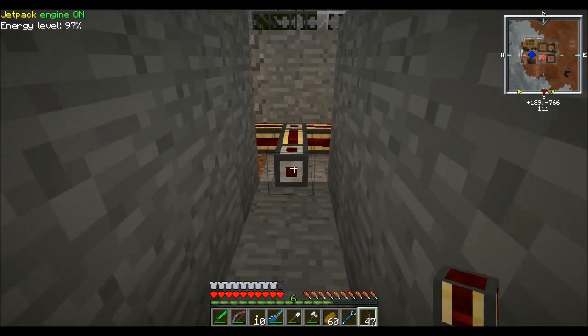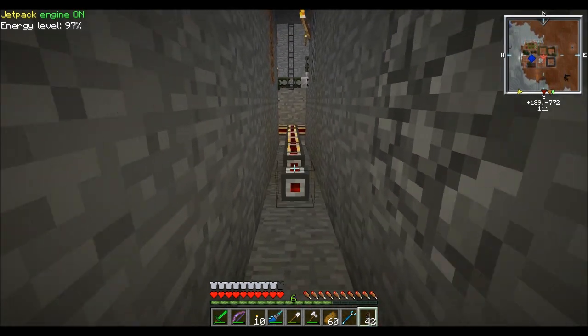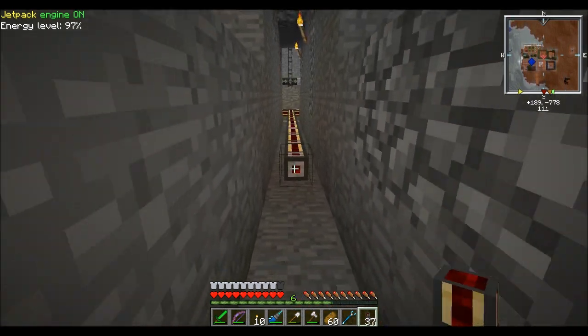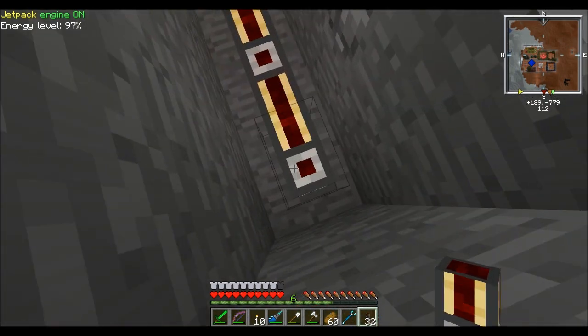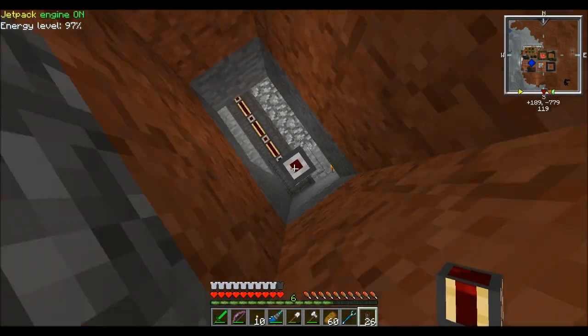So yeah, and I'm burying this all under the ground because I sort of want it to be hidden. There are certain spots that, of course, it's going to have to become above ground when it's going between floors. And I don't mind that, but it makes it easy to get around essentially when you have it all underground. There we go.